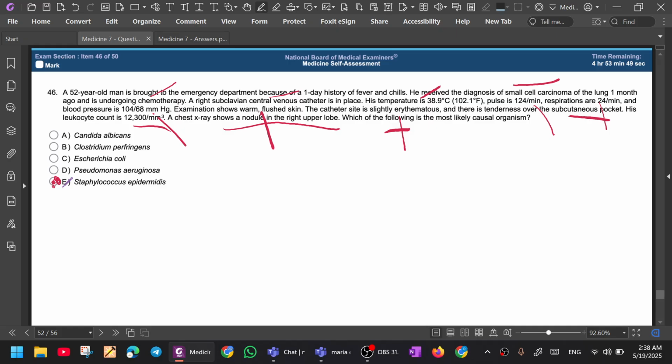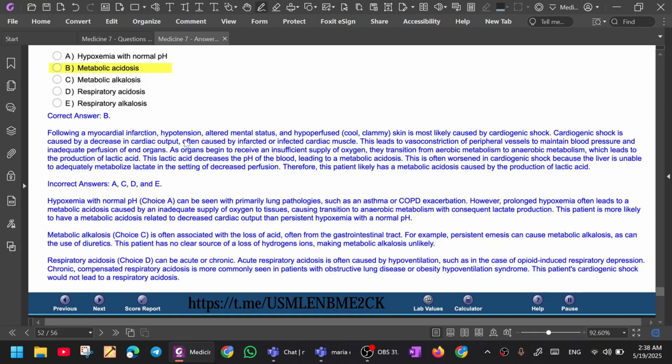If he is immunosuppressed, what infection will happen in this case? Either Candida or E. coli if he's immunosuppressed. If it's the catheter, I don't think epidermis has anything to do with it. I think it's between Candida and E. coli. I know Candida happens in immunocompromised patients. Yes, Candida can happen in immunocompromised patients. Candidemia, there is a word.